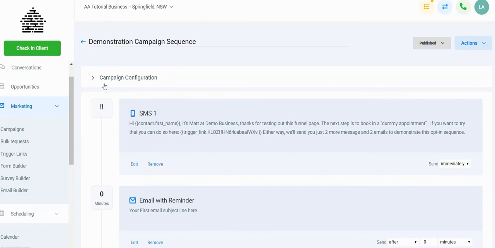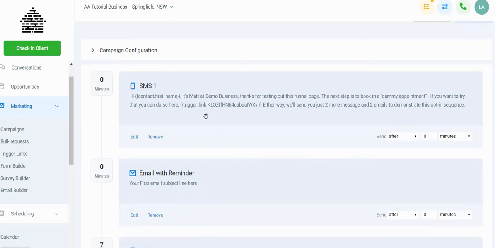Okay, it doesn't have a when window, and I've actually set this to immediately. So I could make this send after 0 minutes. It would do the same thing. Okay, and here we go, so that's now in effect. And see again, I don't have to hit save. All right, so that's a quick bit of editing for you.